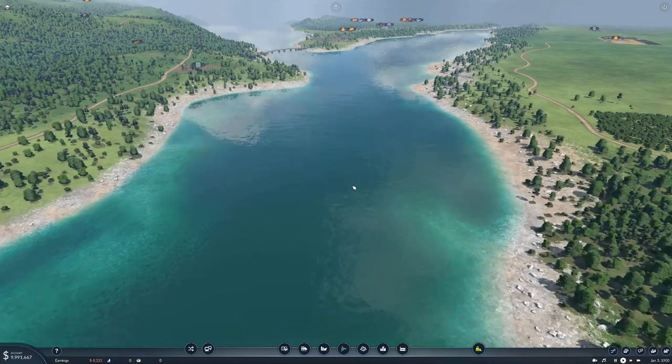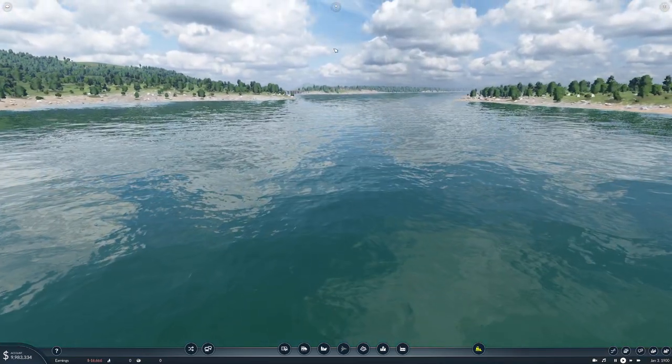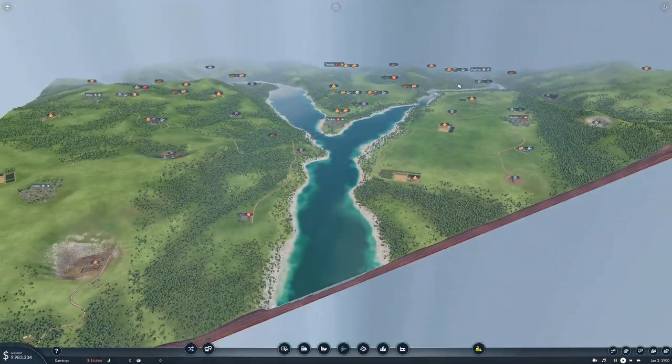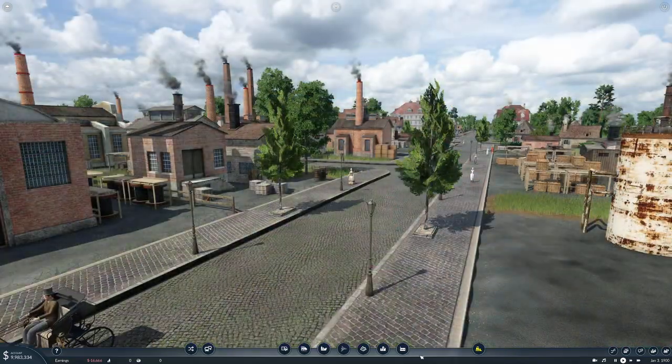It's got a bit of water for you. I mean, I say it's small. Once you zoom down, it's actually quite big. But in comparison to other size maps, this is fairly tiny.